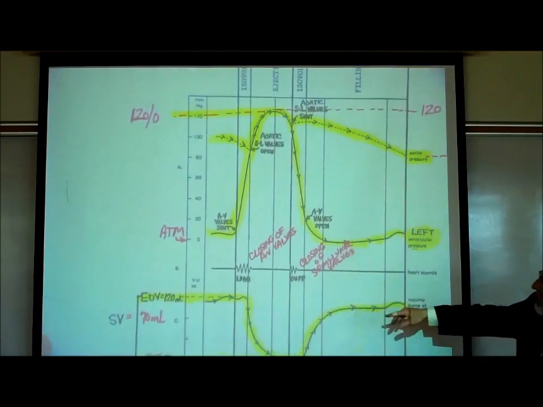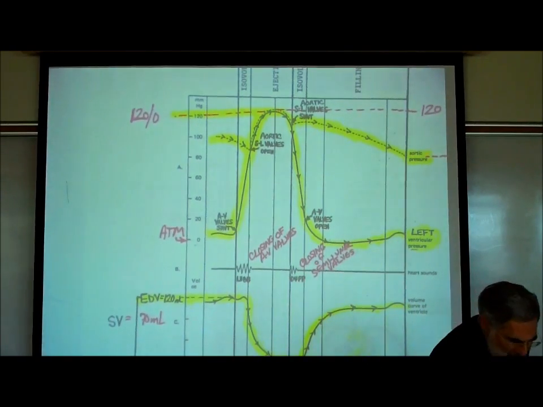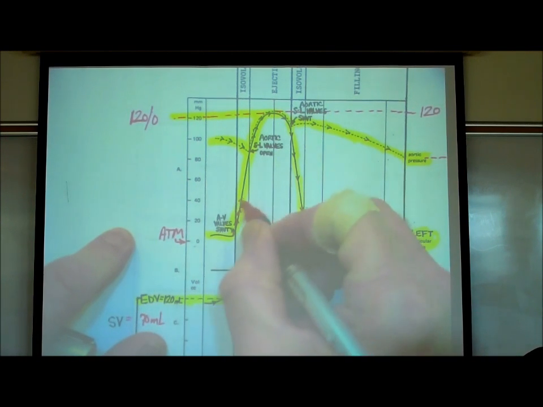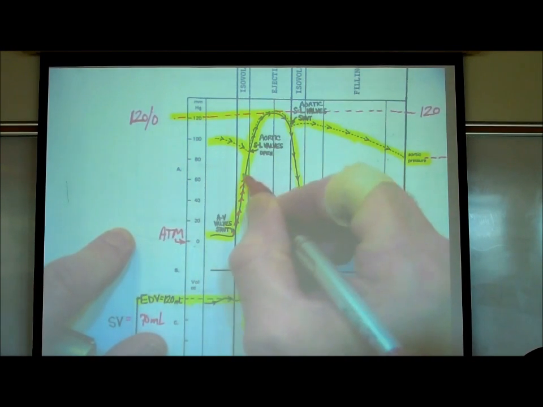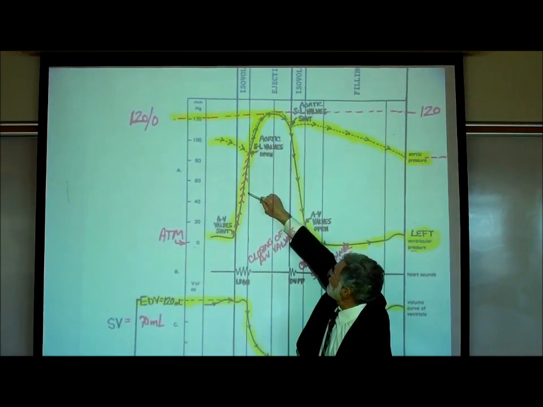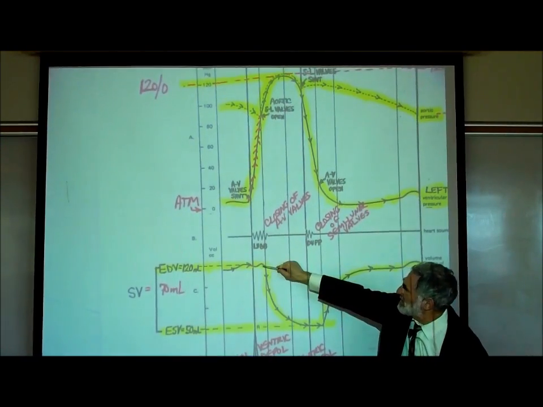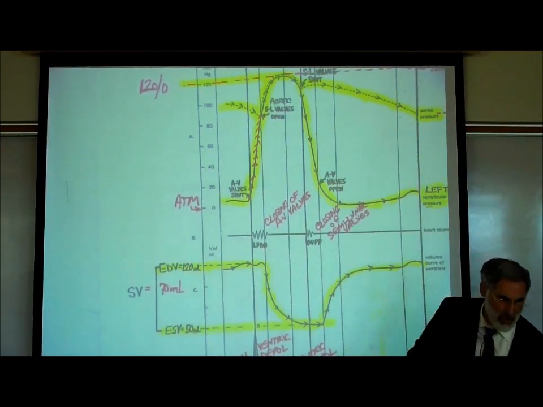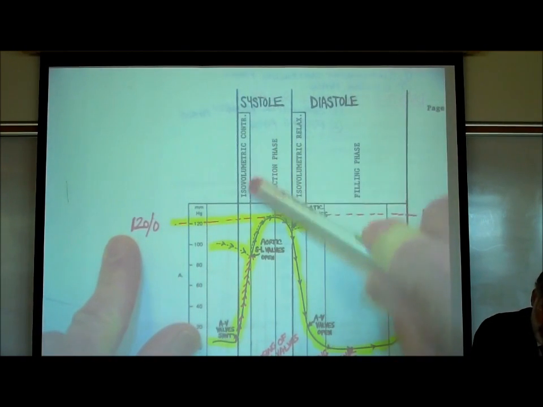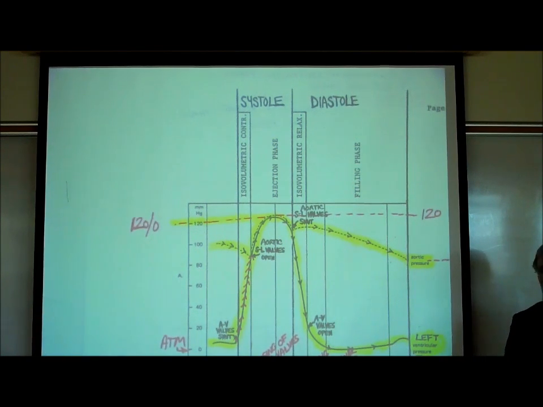And look what happens. Watch the pressure. Look at this solid black line. And look what happens to the pressure in this room. Can you see that the pressure is going higher and higher and higher? Now, during this time where the pressure is going up, but the volume is staying the same, this is called isovolumetric contraction phase of systole. It means what it says. Isovolumetric, same volume.